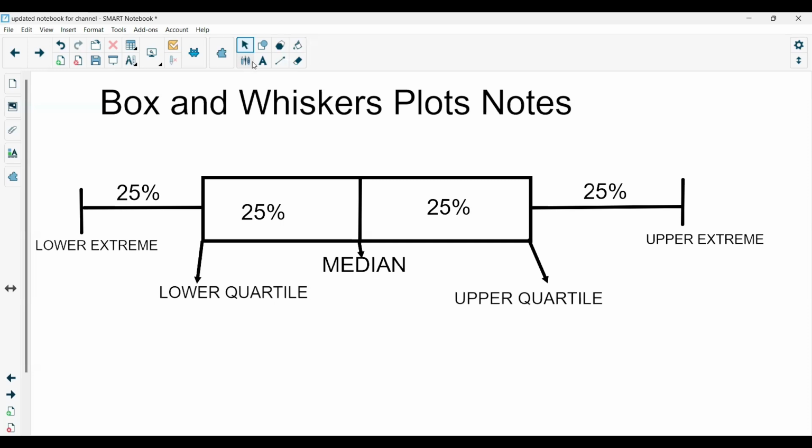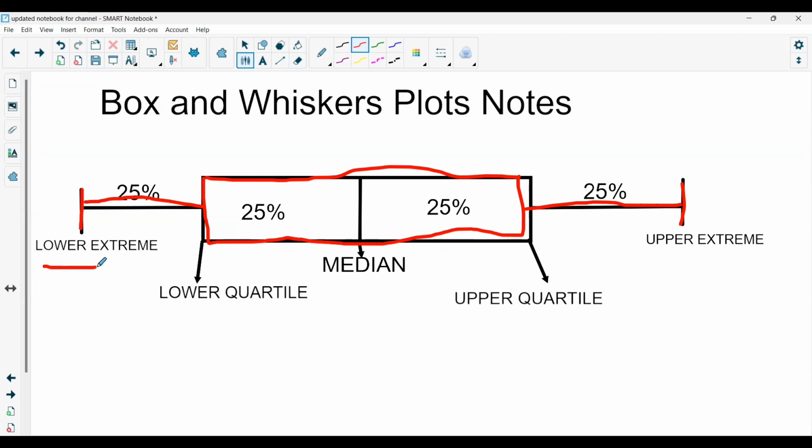So our box and whisker plot here is kind of exactly what it says. All right, we have a box here. As you can see, the box here. It's not the best drawing, but this is our box here. And the sidebars here are our whiskers, okay? The lines on the side here, those are our whiskers. So y'all went through and labeled each part in your notes as you should have, all right? And now let's talk about each part.